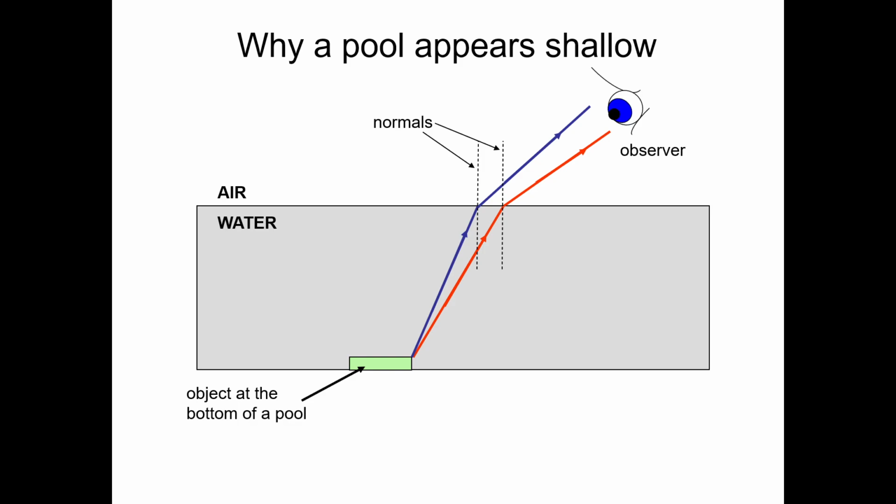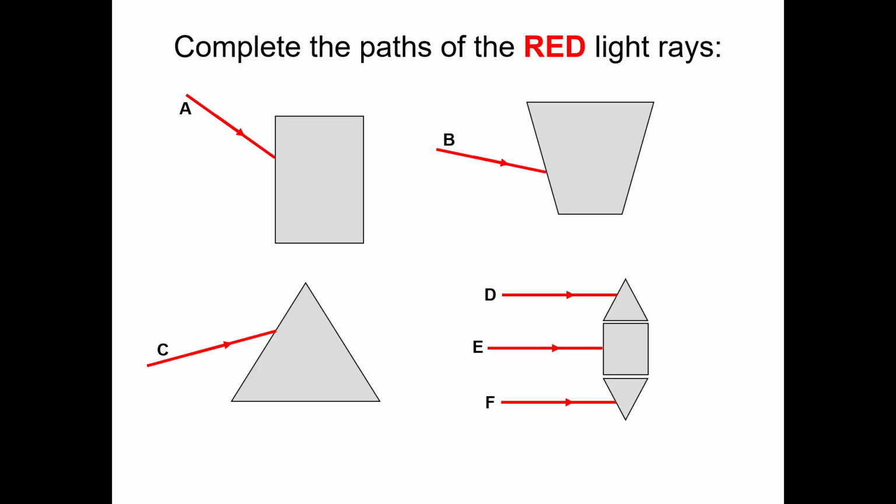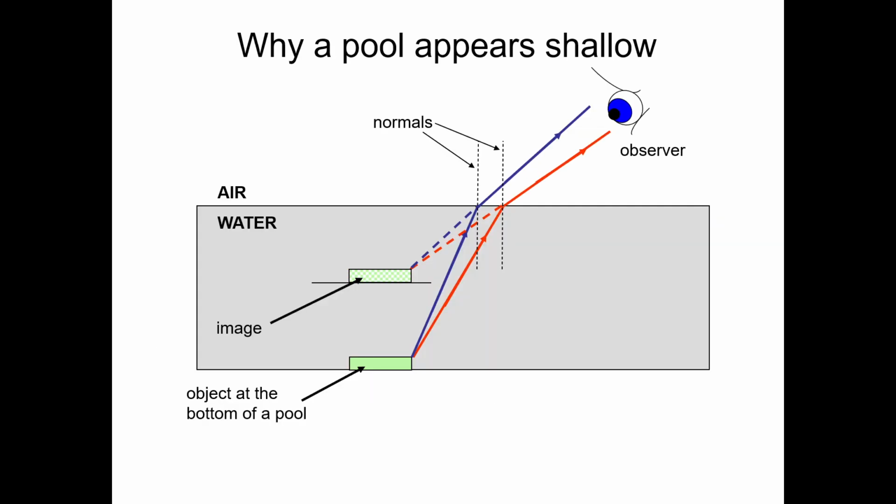They might look quite shorter. And let me finish this diagram. So you've got there where the checkerboard image would be where the observer thinks the object is at a shallower depth.